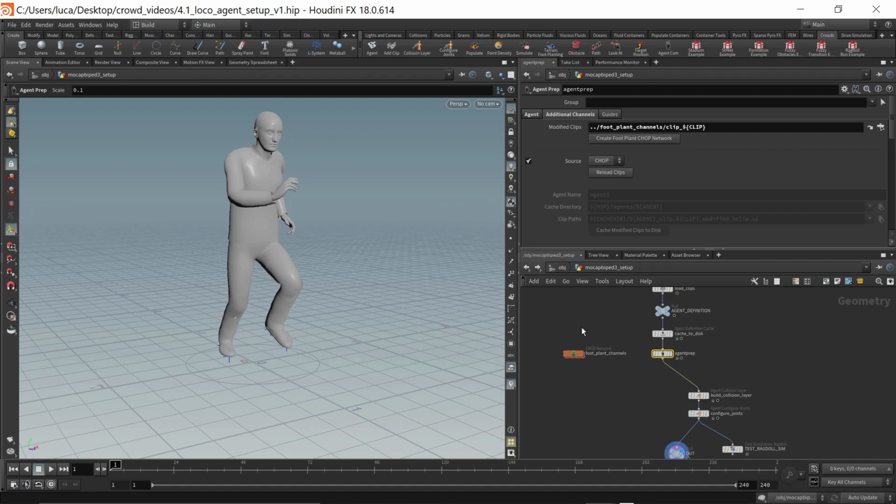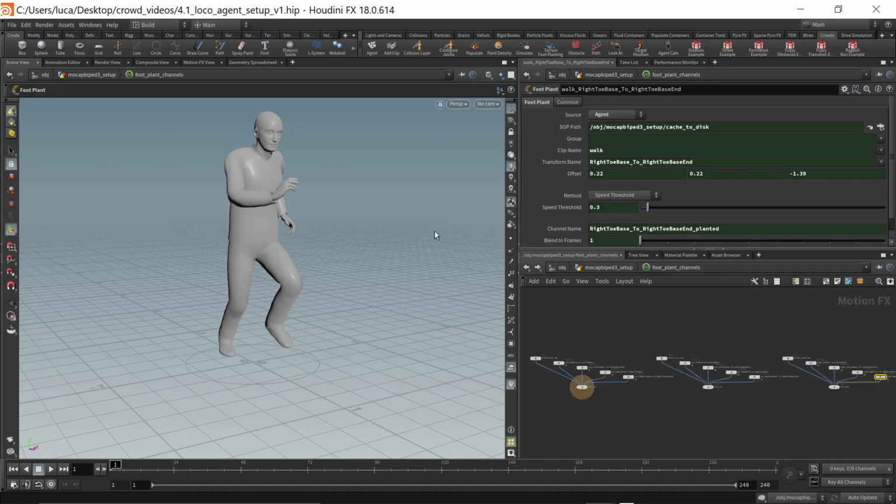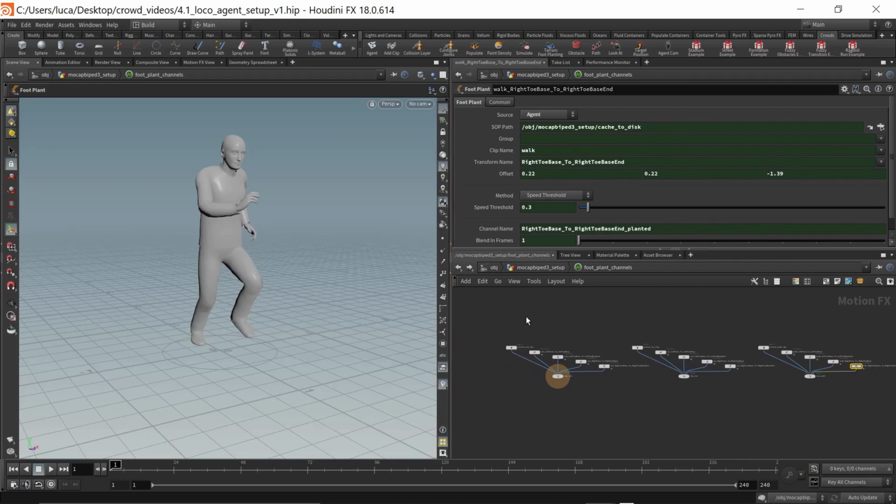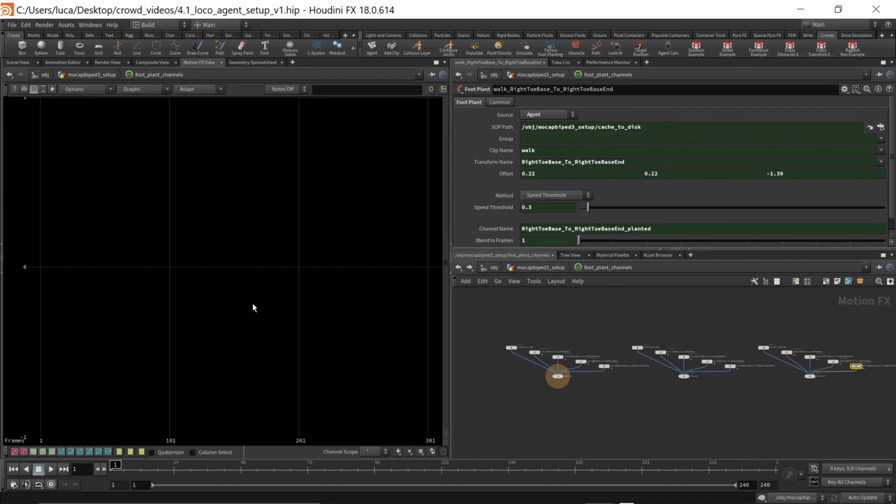By clicking this node, you create this chop network. And I'll dive into chops just for a moment. A chops network is basically a motion editor. I'll switch over to the motion effects view for a moment.